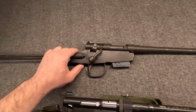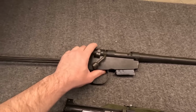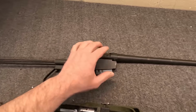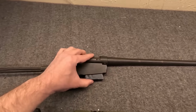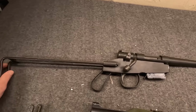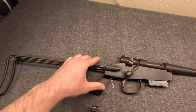The somewhat later M6, the M4 was adopted in 1949, by the way. The M6 around 1952 was similar, but it had an over-under arrangement with a .22 Hornet and a .410 barrel, so it was a single shot, double barrel, and instead of being mag-fed, and it was still a bolt action, and it had provisions to store additional shells and rounds in the stock, which is different.